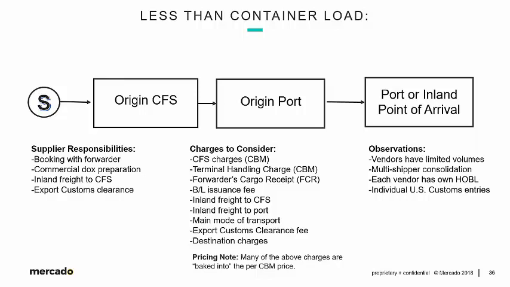They're going to ship those goods to an origin CFS, something we should also be very familiar with, a container freight station. The CFS operator, the ocean freight forwarder, basically is going to consolidate cargo from multiple shippers going to multiple consignees, BCOs in the United States, from the same origin port to the same port of destination in the same time frame. Those goods are then drayed to the origin port, and off goes the container or containers to a port of discharge or inland port of arrival.